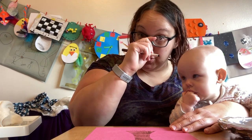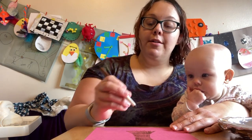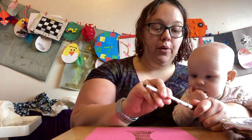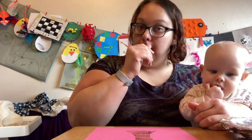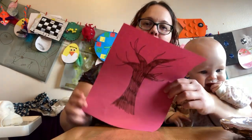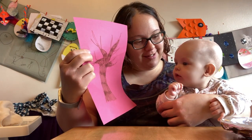If you have older children or have time yourself, you can also cut out a tree shape from brown or black paper too, which would also be effective and good to practice cutting skills in older kids. Are we ready for cutting skills yet, Ness? Not yet. So here is my tree. Beautiful! What do you think? Is it good? Oh, it's got the Neris seal of approval.